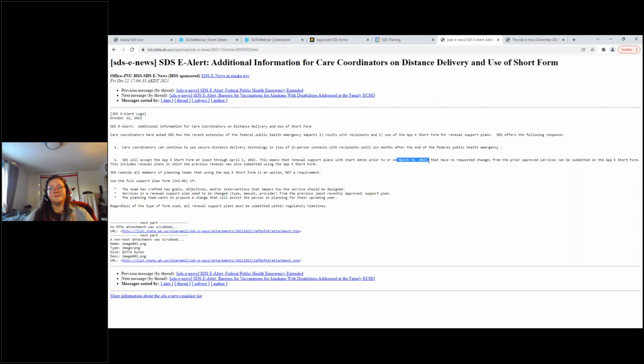And I get it. There's a comment that says, why not just extend it? Well, we'd have to check in with the teams and see where they're at with the short form project. We don't want to have two separate forms at play at any one time, because that's really confusing.